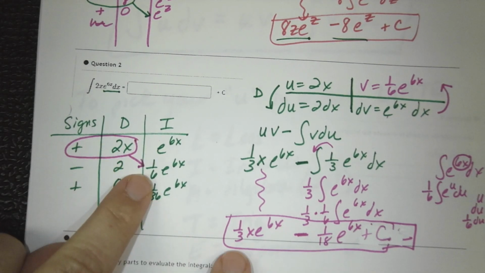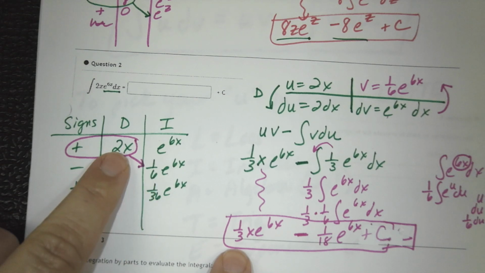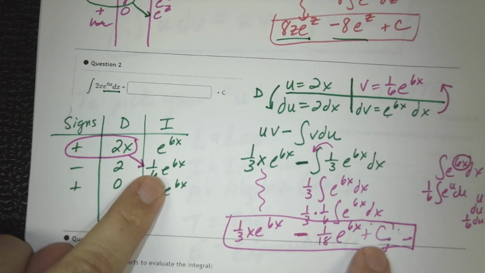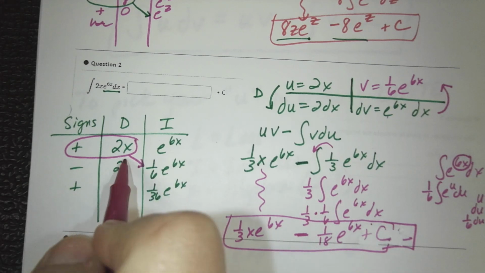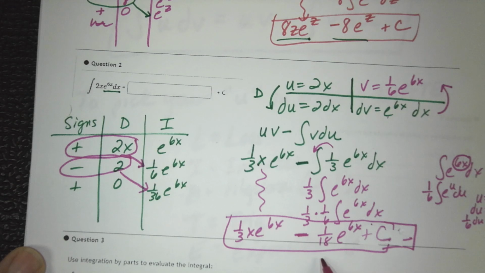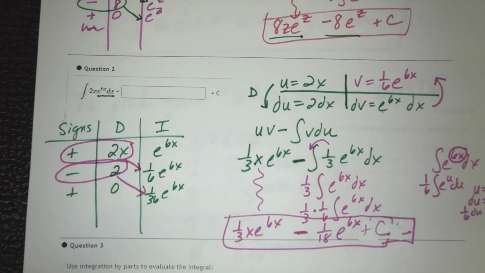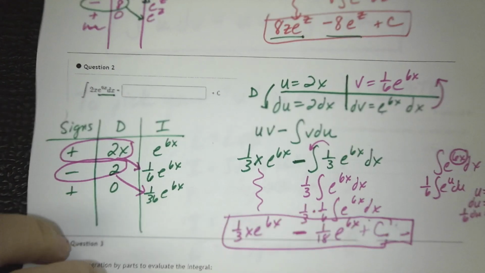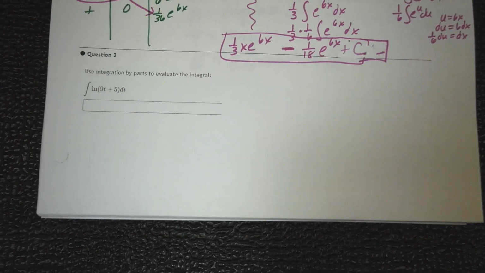Doesn't 2 times 1/6 make 1/3? And then the x, and then I have the e to the 6x, so it matches. All right, let's see if this one's going to work out to be 1/18. Negative 2 times 1/36 is negative 1/18. And then you put your plus c. So on homework tonight, those two are going to be just that easy. I'm going to tell you right now, this one is the hardest one of the lesson. The other two are actually easier than this one, so you got to pay attention. Lock in.